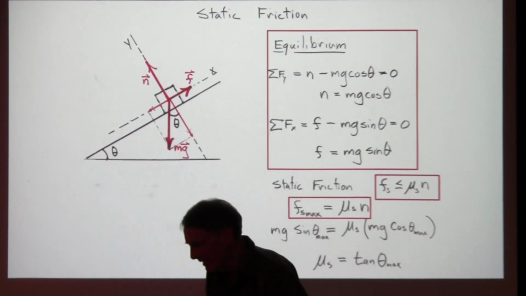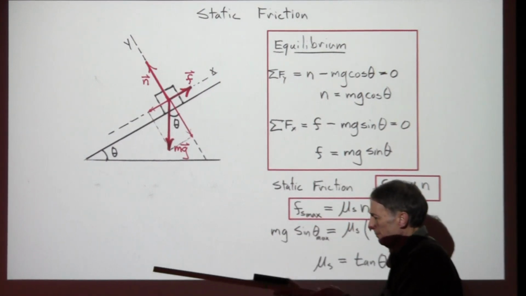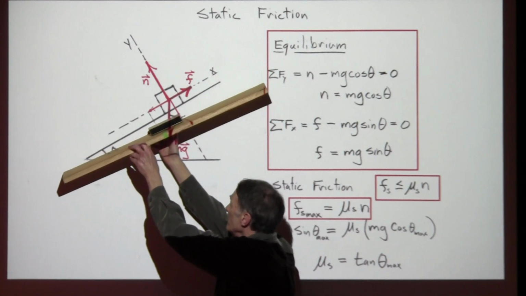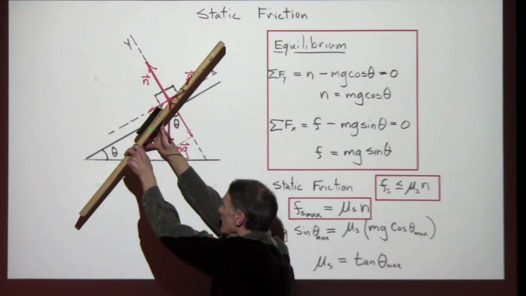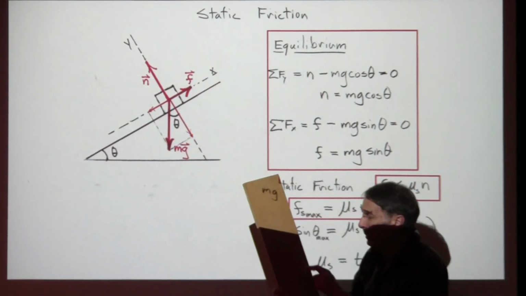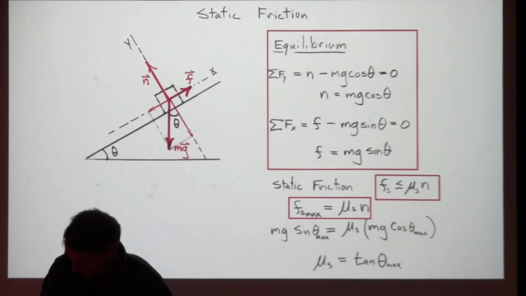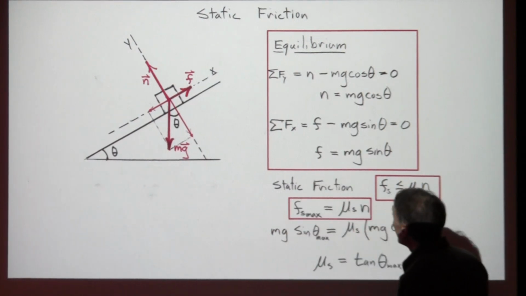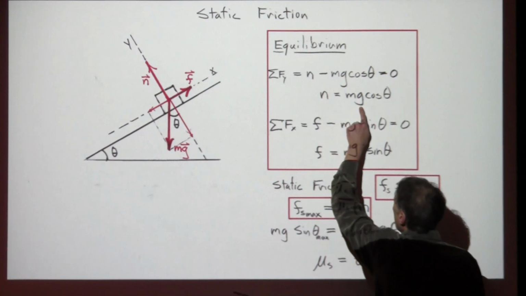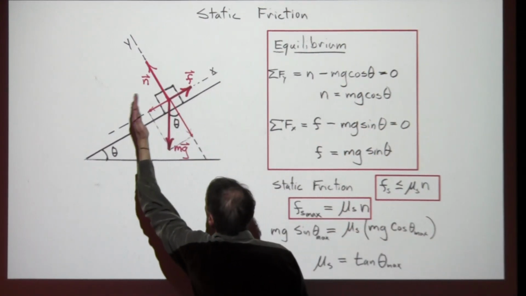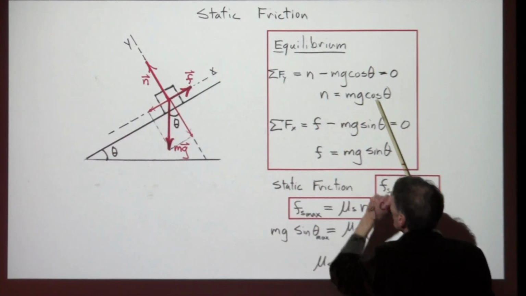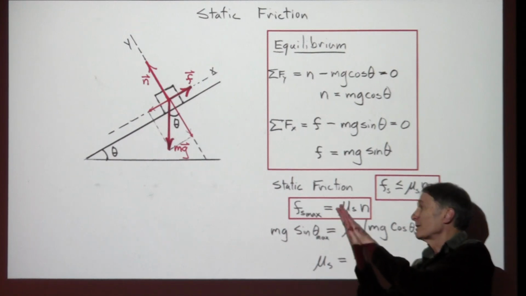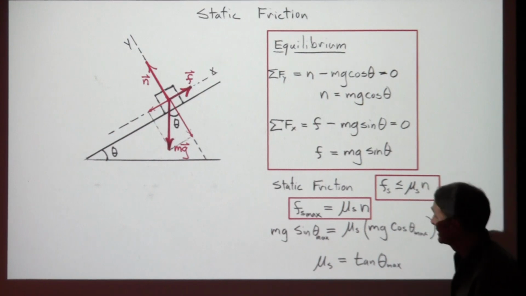Okay, now let's come back to this idea that I was suggesting. Let's say, let me get a little rougher surface here. I've got a block on here. And if I lift it up, it doesn't move, it doesn't move, it doesn't move. And as it goes to a certain level, okay, it starts to move. It all depends on the coefficient of static friction here. If we take a look at this and we increase this angle, what's going to happen to the normal force? Well, the normal force was equal to mg times the cosine of theta. So as theta gets bigger and bigger, the normal force is going to get less and less and less. So those two surfaces are not being pushed together really hard, but as they go up, it gets weaker and weaker, and then the thing can finally slip.